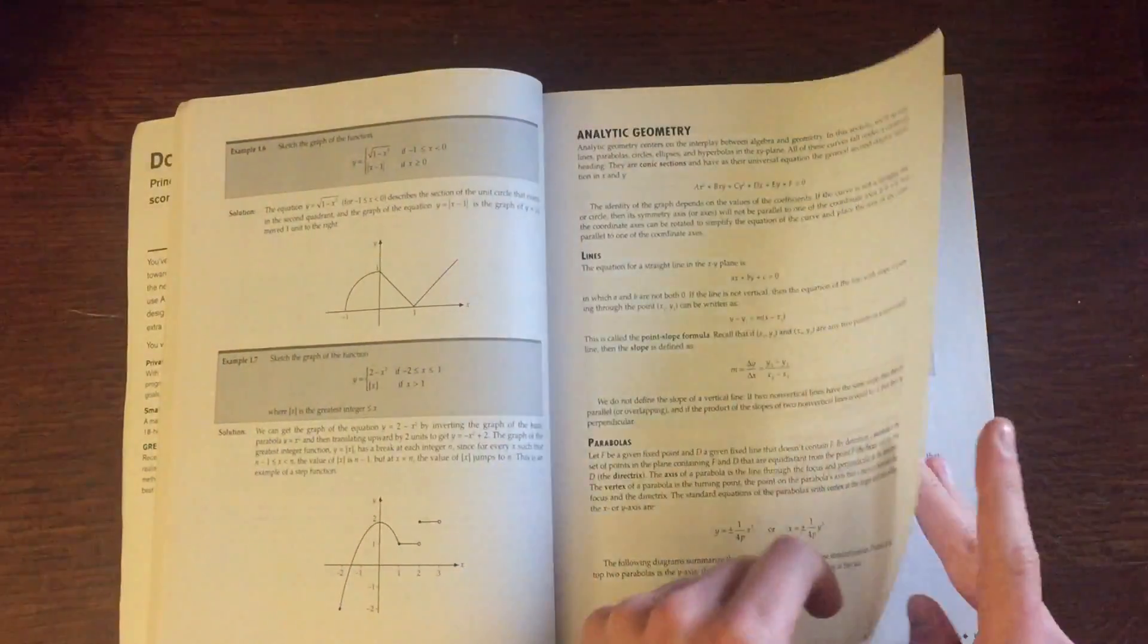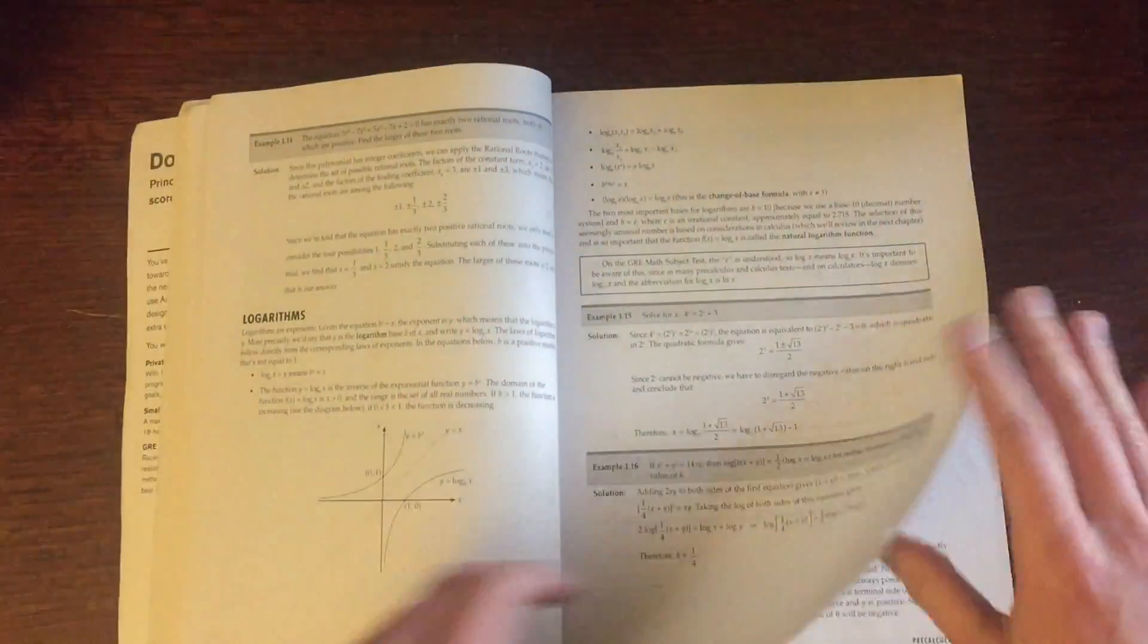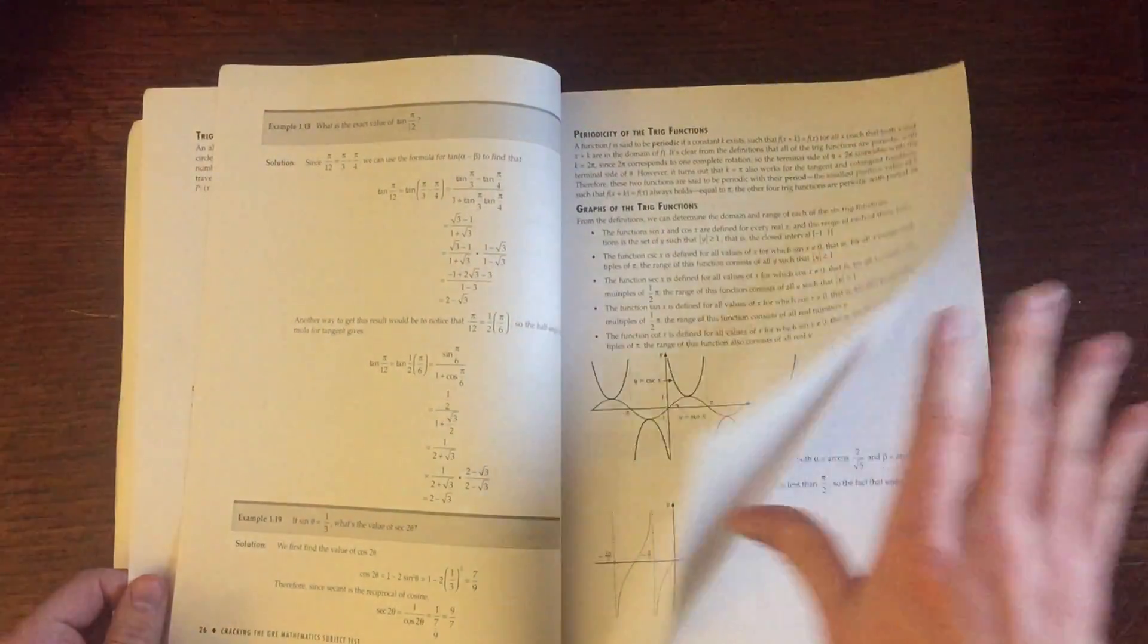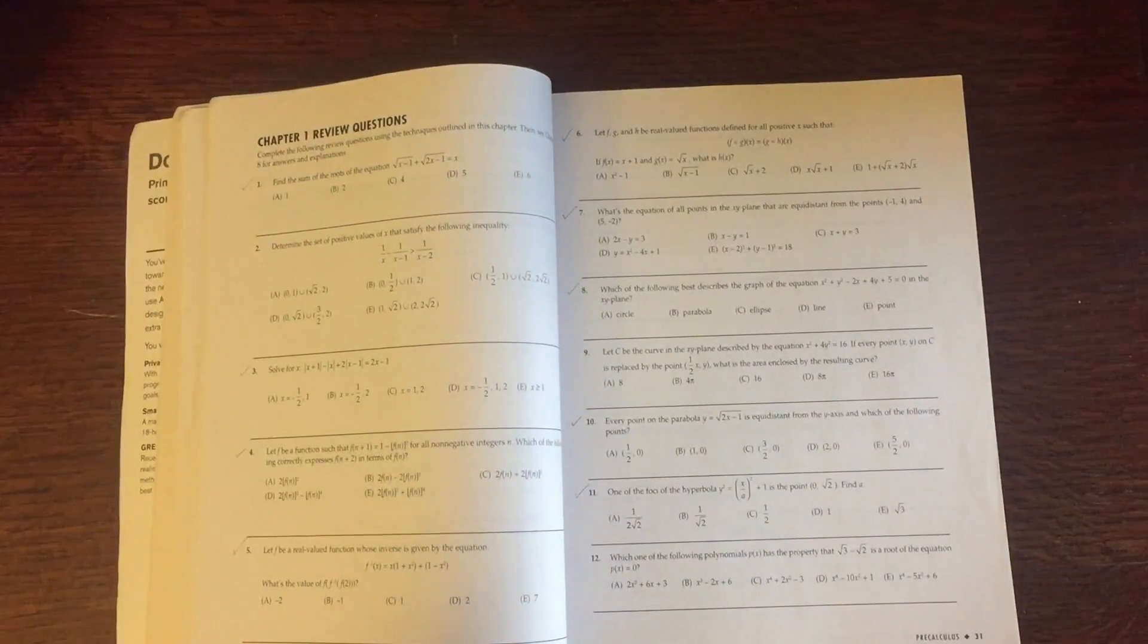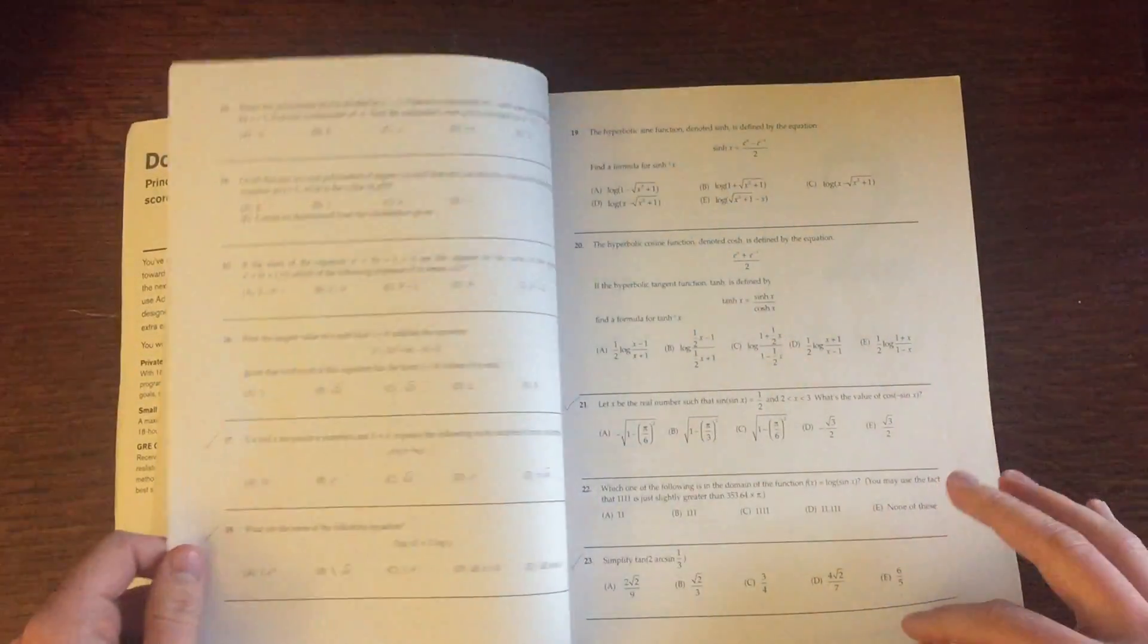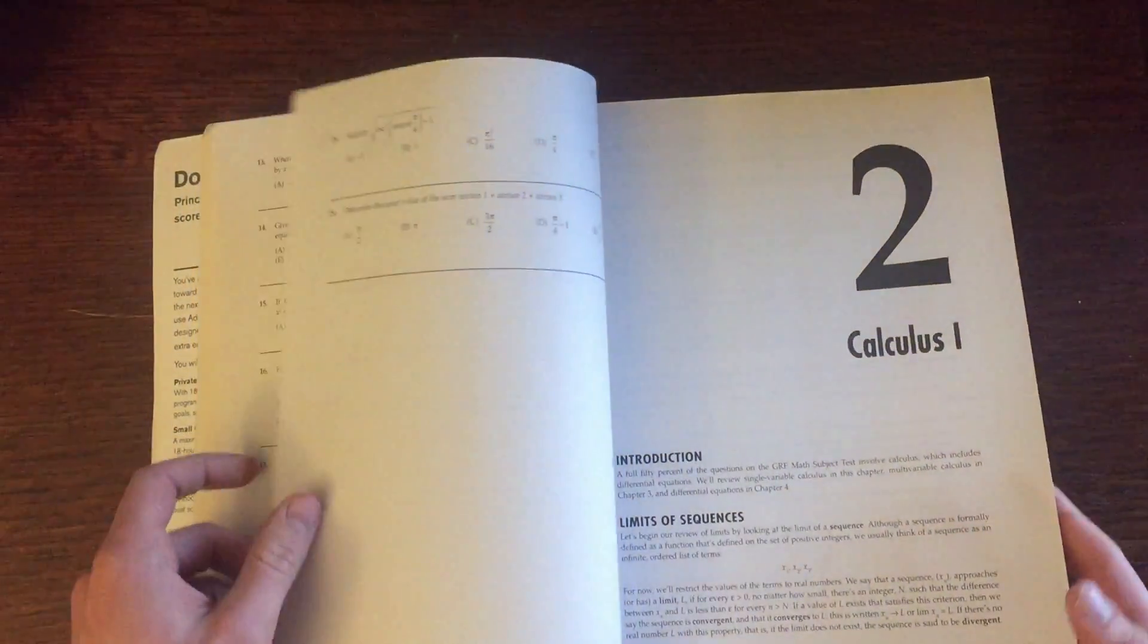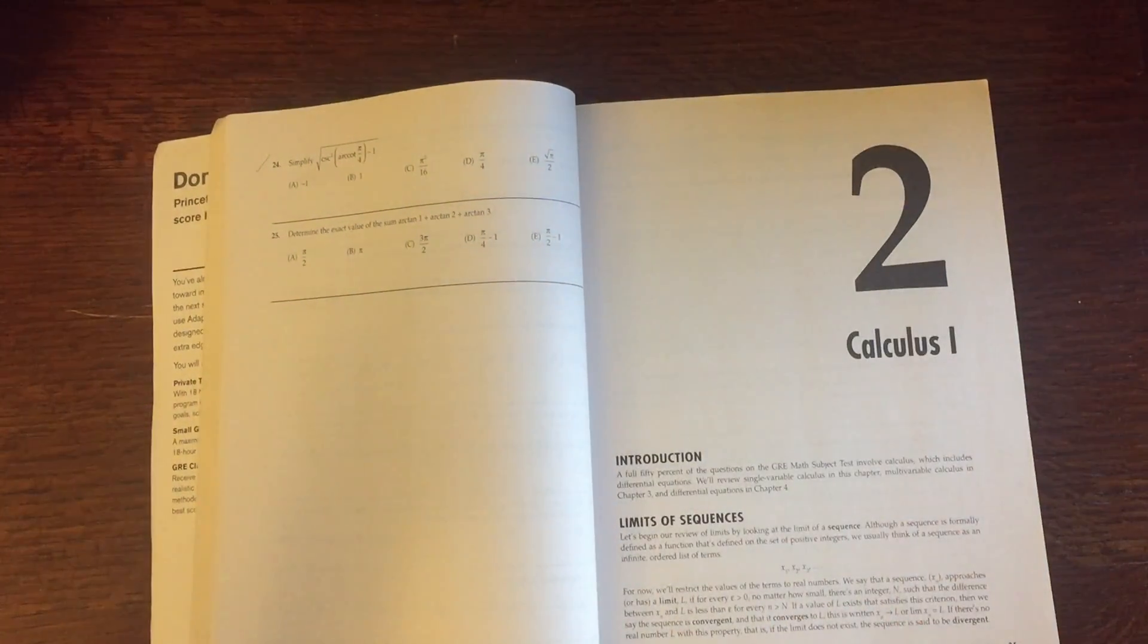In a very nice bite-sized way. It has nice little lessons on everything, lots of examples. This just goes over the basics of pre-calc, some geometry, polynomials, logarithms, and trig. They spend maybe five or six pages on the entirety of trigonometry. And if you're a math student, that's okay, you can swallow the entire trig in about six pages. And then after each chapter, there is a test on that chapter, which is really nice, maybe 20 to 60 problems, depending on how much that subject is tested. And then the answers are in the back, the worked out answers.